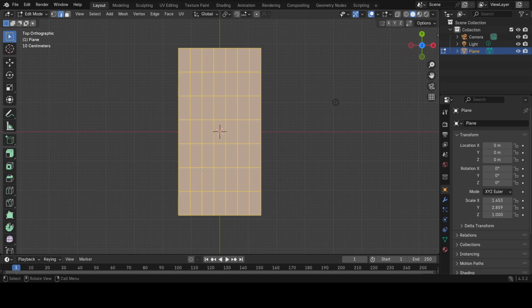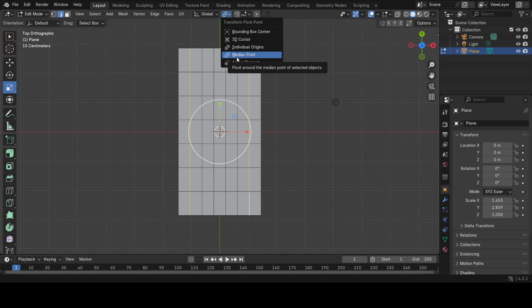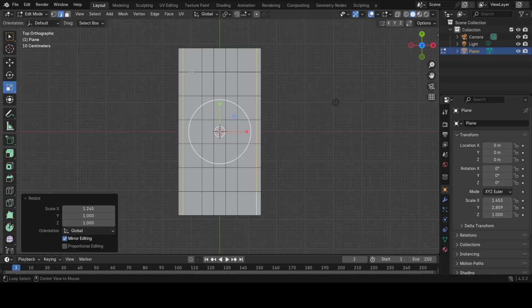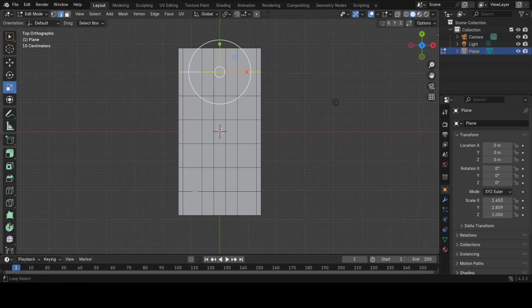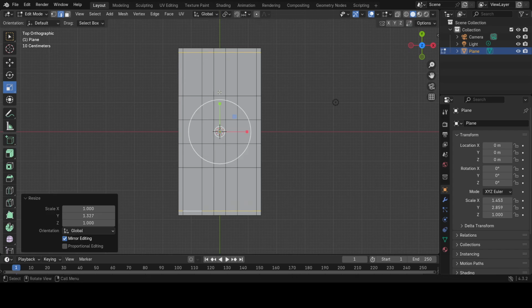And from here, I will start out by holding down the Alt key, clicking on 1, which gives me the edge loop. Alt Shift, appending another edge loop. With the scale tool, make sure that we are in the median point, which would be the common center between those things selected, and we're going to pull this out in the X axis. I'll do the same thing here, Alt Shift, and in the Y. This is the edge of the table that I'm looking at.